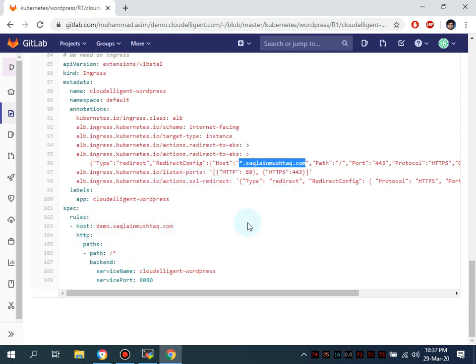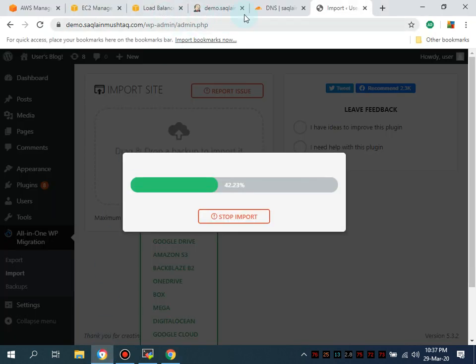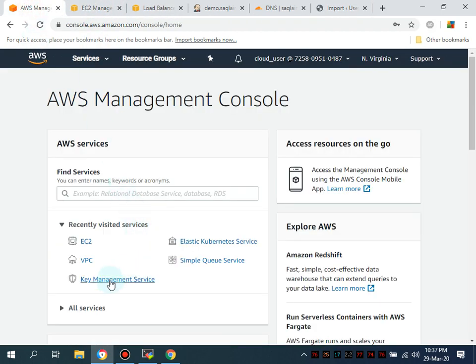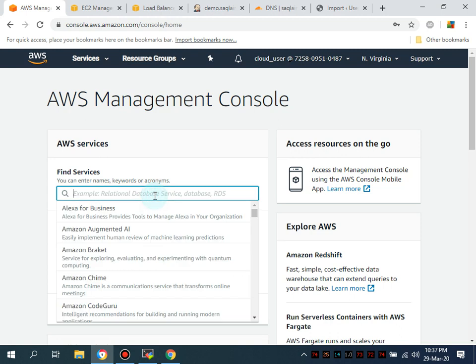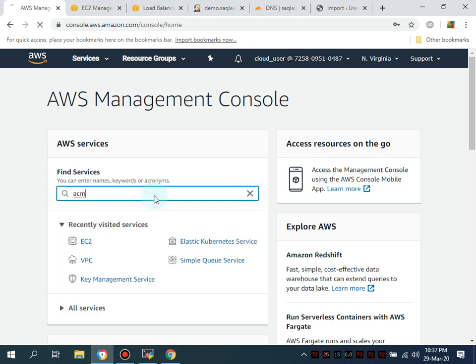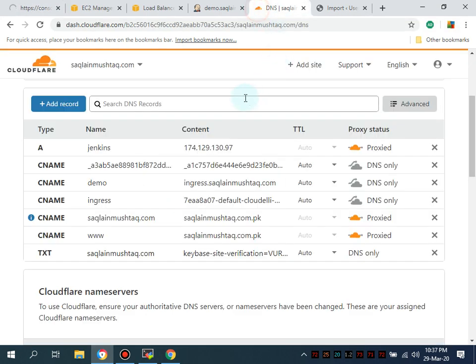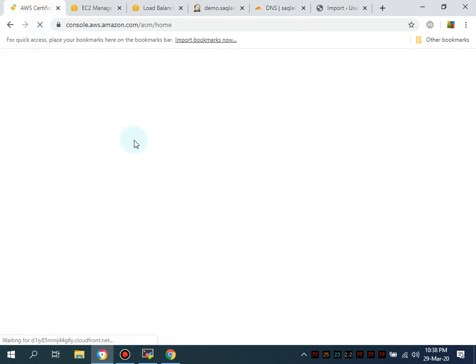The rest of the setting is everything automated, and I have to show you the ACM as well, which you can also see from my ELB ingress setup video. But let me navigate to the ACM section. With regard to the DNS entries for the ACM, you have to put the CNAME of that ACM for the DNS verification.